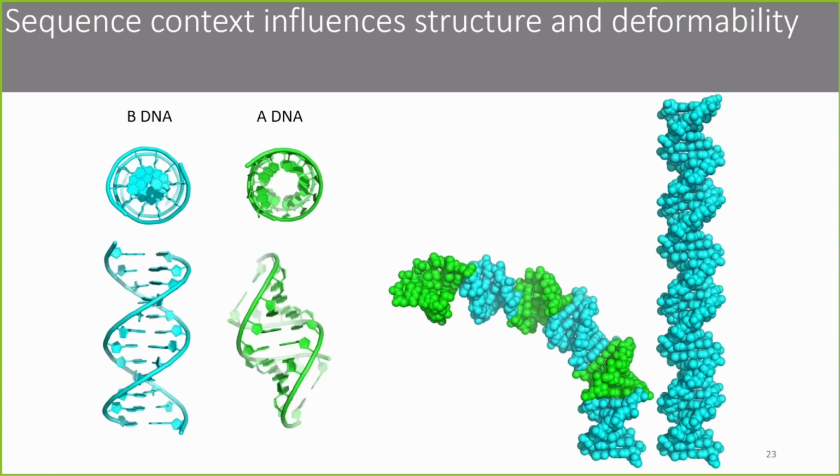This increase in data supports a shift in how we can describe the dimer step. Previous experimentation and computational studies have discussed how base pairs in the context of their neighbors influence their structure in response to stimuli. Certain sequence tracts are more susceptible to these changes that lead to a large-scale deformation, such as we see here by interlocking A-form and B-form DNA, as we can see for this highly curved structure, compared to a strand of B-form linear DNA.